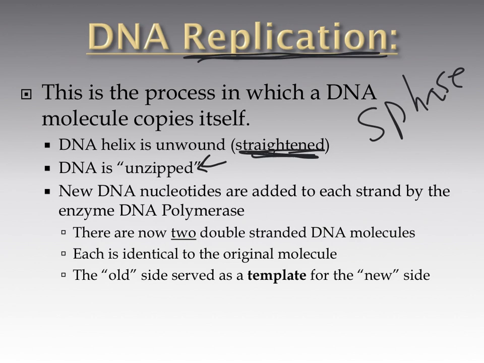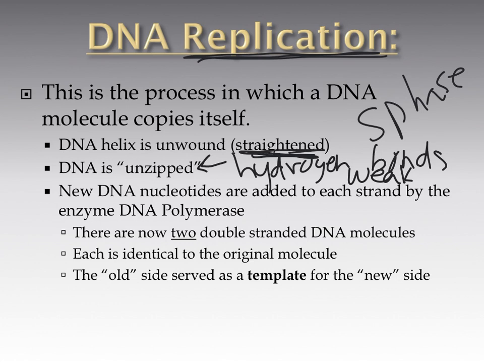So I said before I was going to discuss why those hydrogen bonds are important. Those hydrogen bonds are important because they're super weak. They're very weak bonds, which means that you can very easily split them apart when you need to. Well, you have to in this particular situation. You have to split them in the process of DNA replication.